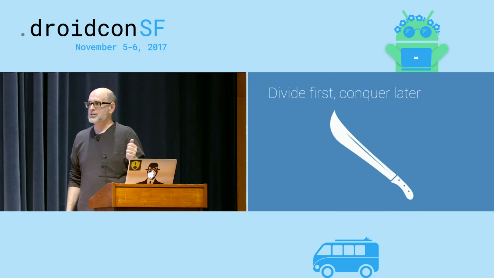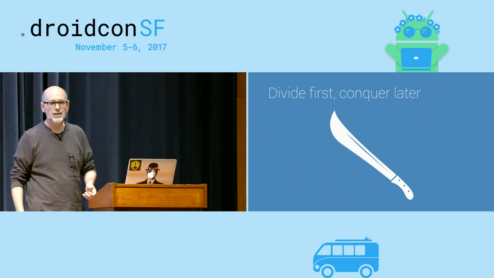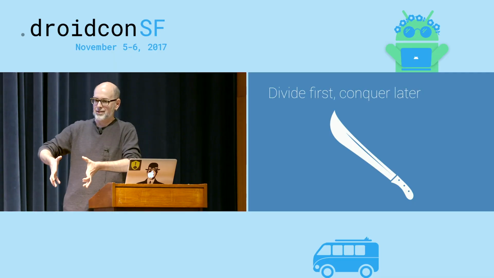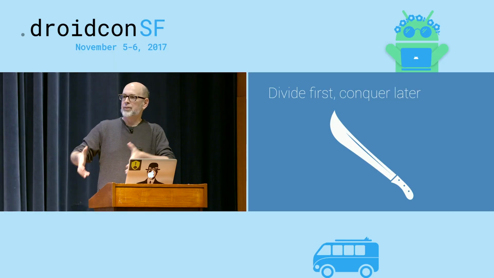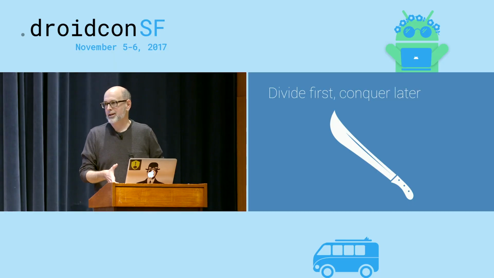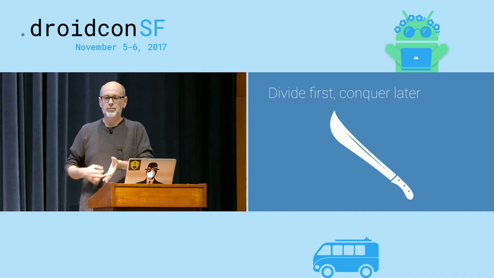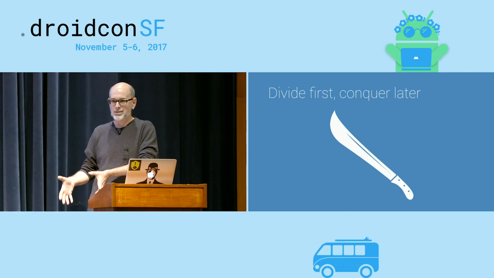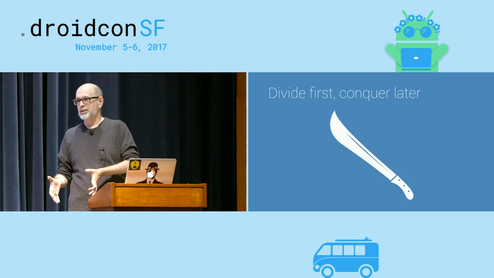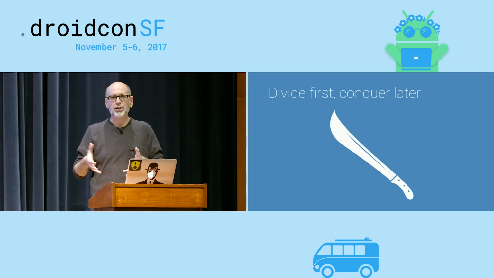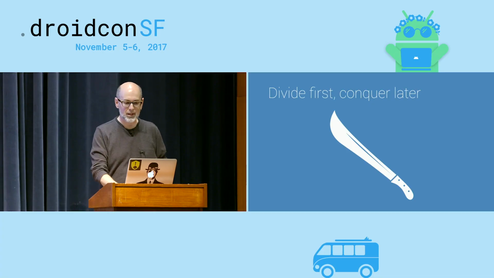Another lesson that we have learned is that you've got to divide first and conquer later, meaning it's a lot easier to just go ahead and find a chunk that you can pull out of the hairball and pull that thing out, making as few changes as possible to its API so that now you can iterate on that thing really quickly before you then go back and try to actually clean up the API and get into that more reactive brick-style idiom that we talked about. We've tried to do both at once. That's harder, and you're more likely to fail. But going in there and hacking away at things, putting them into smaller parts, however the hell you get them small, pays off quickly, and then you can iterate on the thing to make it beautiful a lot more easily.